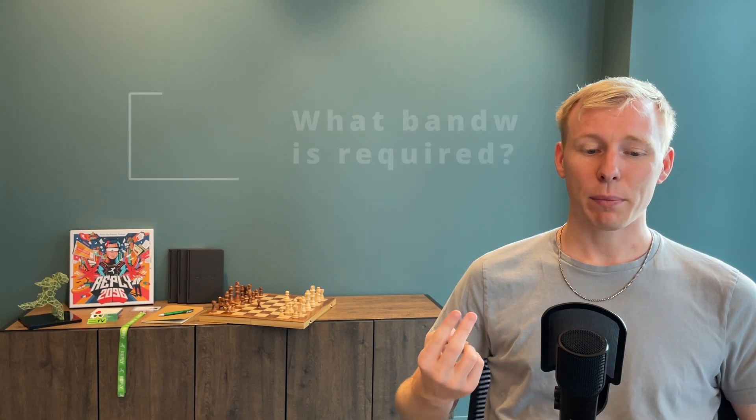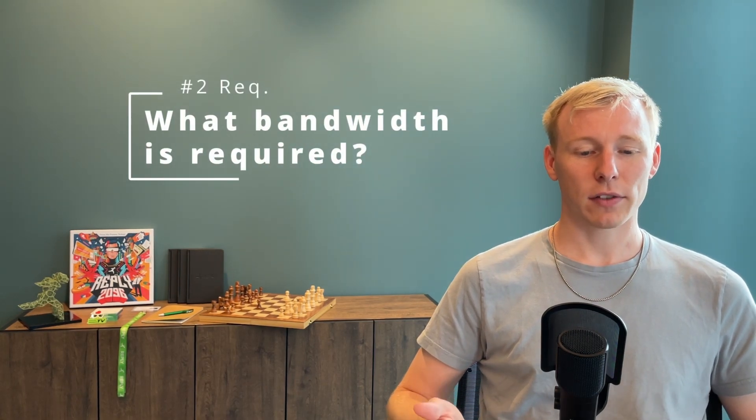Second, what is the required bandwidth? How much bandwidth is this firewall likely to handle? And which security level do you want to apply? Because depending on the security level, the throughput the firewall produces will be different. Make sure you are looking at the correct security level for your bandwidth. Is it just basic firewalling, or do you want full IPS with web protection and everything? Because between those two security levels there will be a huge difference in the bandwidth the firewall can handle.